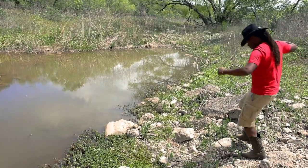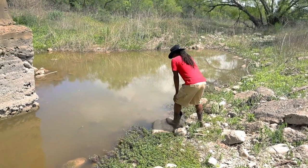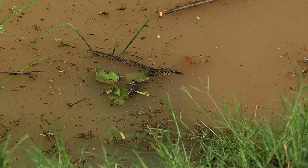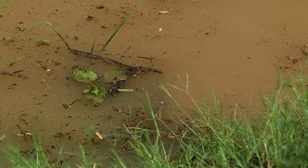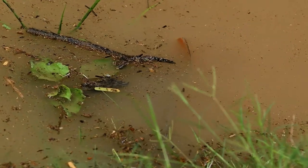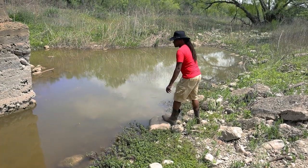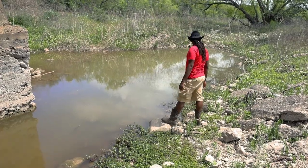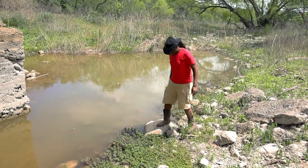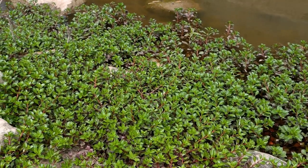Hello, your narrator here, back at the gorge with our adventurer after the heavy rains have passed. Sadly, most of the critters seem to have been washed away. However, it is good to see some fish still swimming about in the muck. Well, since the critters may be scarce today, there's always something cool to find out in nature — and it seems as though he's looking at some plants. Let's see what this is all about, shall we?